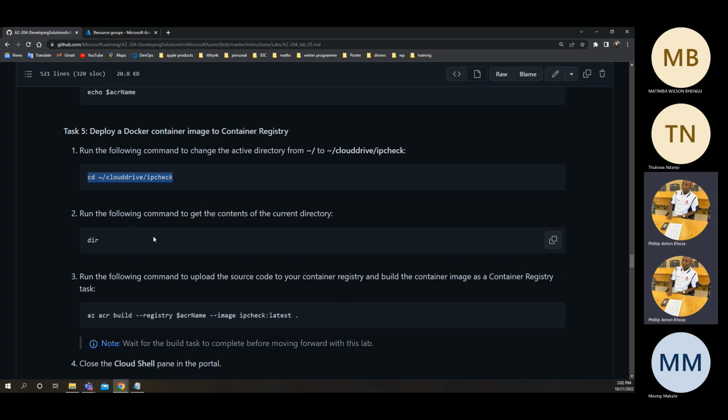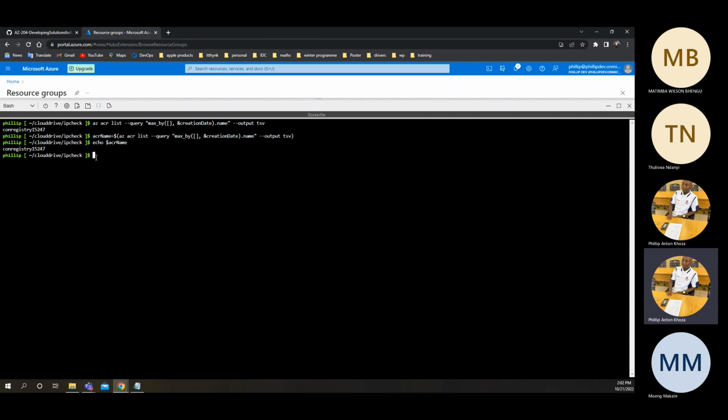So we will run ls to see what's inside that directory. I expect to see the Program.cs file. I expect to see the Dockerfile as well as the ipcheck.csproj project. So as you can see, we have that, and then we also have bin and obj as well.